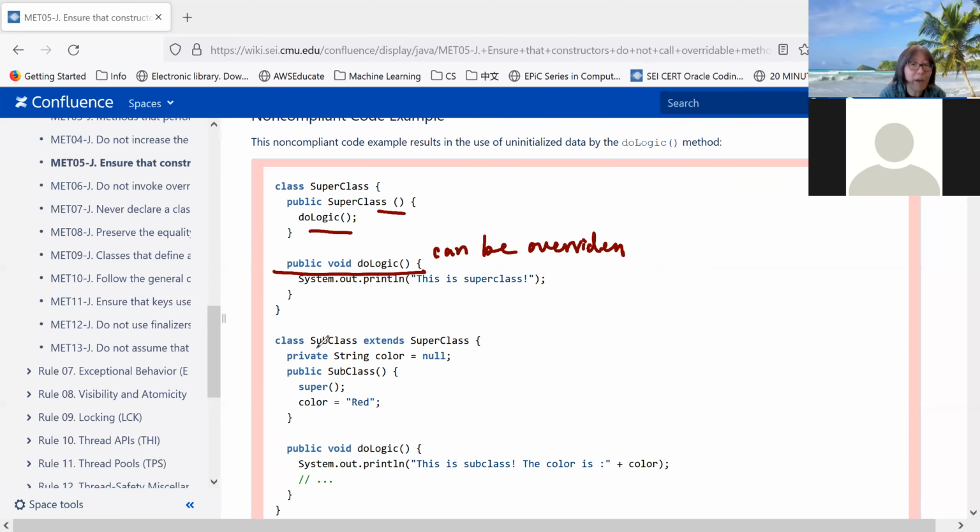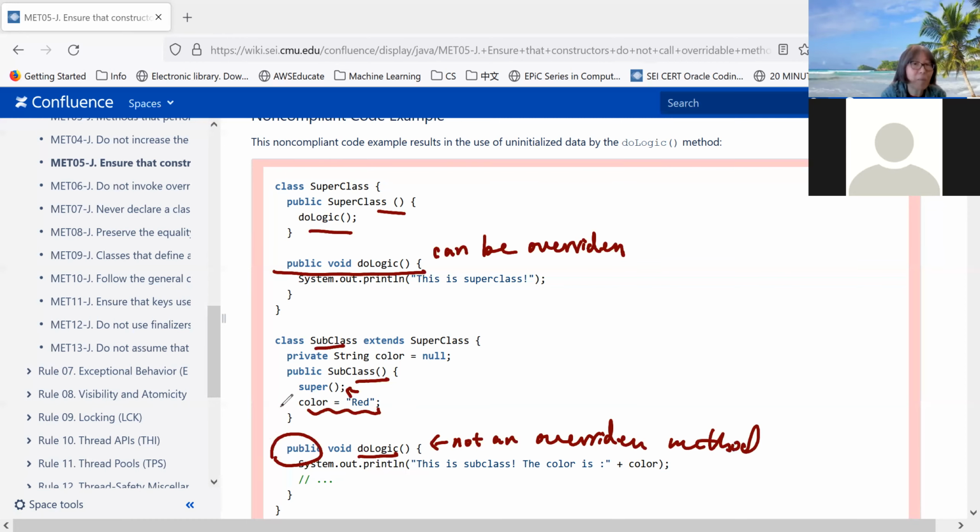Here's the subclass. The subclass calls the superclass constructor first, and then initializes the color. It also has a doLogic method, which is an overriding method, and it's public. So both are public.